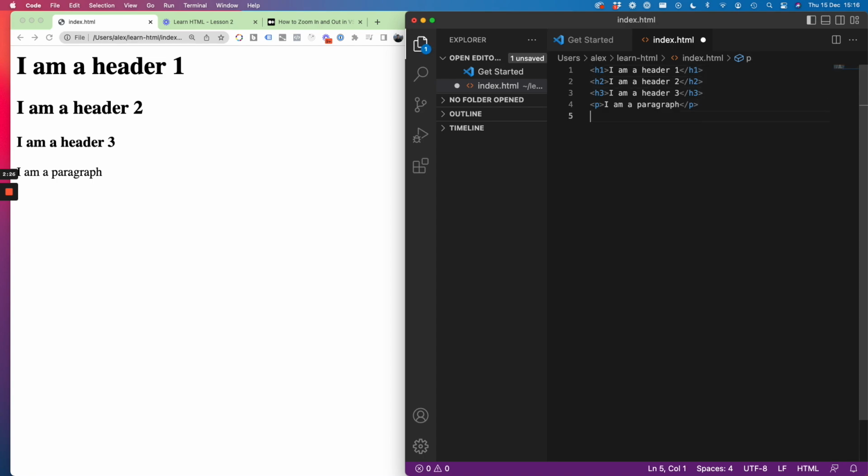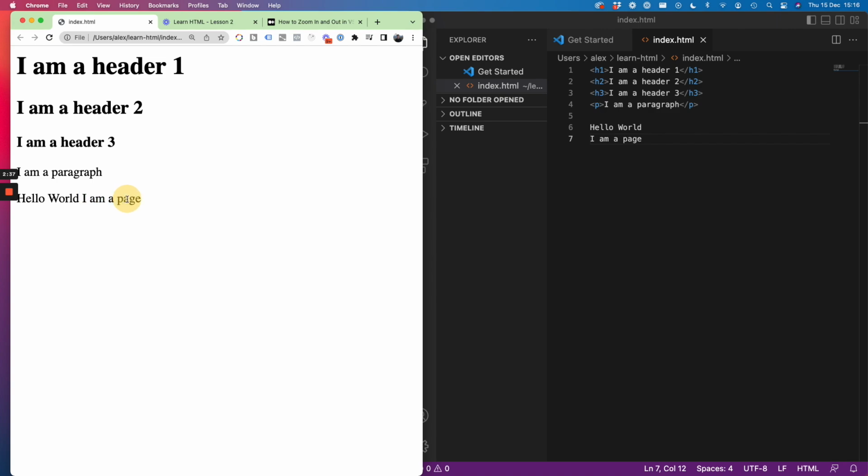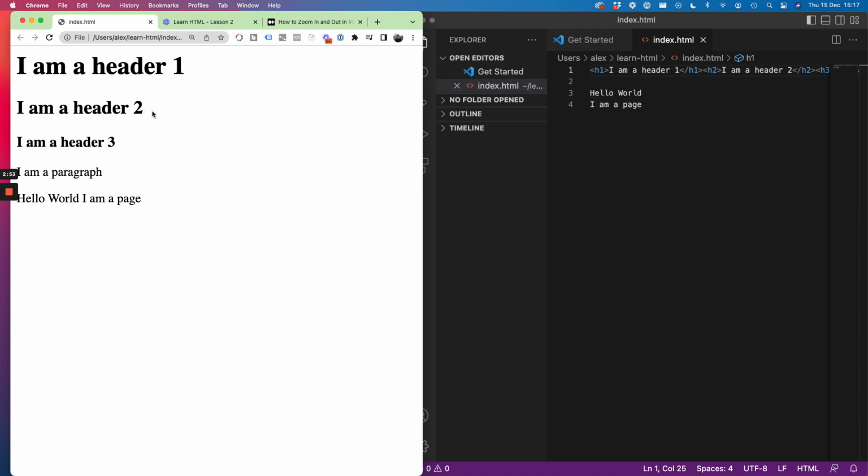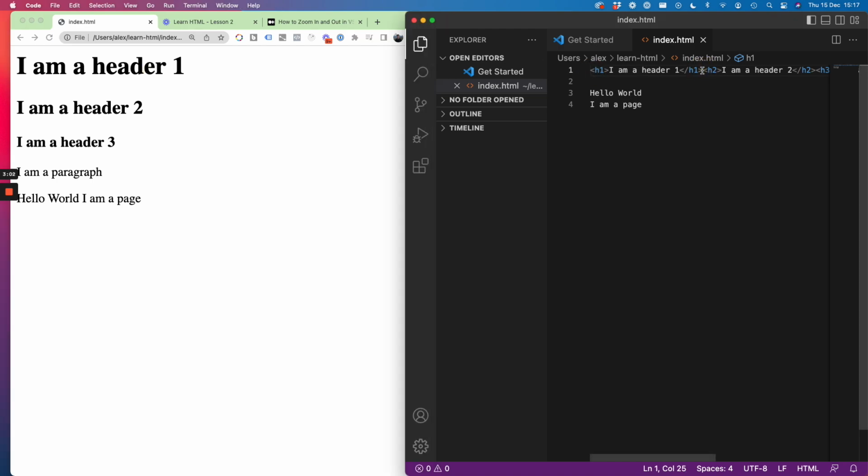Now, as you might have noticed, in the first one we put hello world, I am a page, or whatever. But see here, it appears all on one line, and that's because HTML has no real concept of dividing lines within the code. So you could do this, save that, and refresh the page, and then all of this will appear on separate lines because the HTML code knows that these tag elements are supposed to appear on a line on their own. So the line breaks we put in here are more for our own comprehension and ability to read it than anything else.